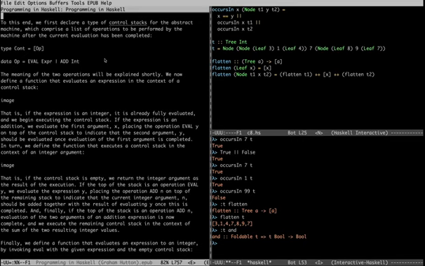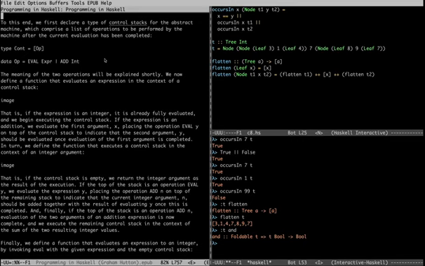In turn, we define the function that executes a control stack in the context of an integer argument. That is, if the control stack is empty, we return the integer argument as the result of the execution. If the top of the stack is an operation EVAL y, we evaluate the expression y, placing the operation ADD n on top of the remaining stack to indicate that the current integer argument n should be added together with the result of evaluating y once this is completed.